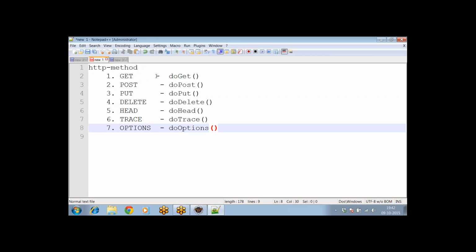Can we override all these do methods in a single servlet? I can say yes, of course. You can override all these HTTP methods in the servlet. It is very much possible. So this is about your HTTP methods. Okay.